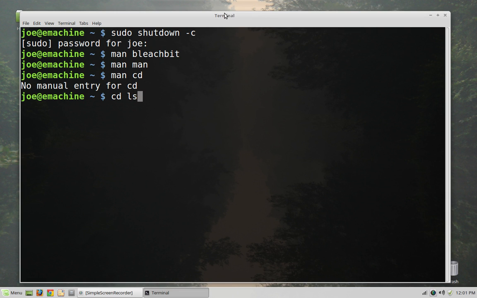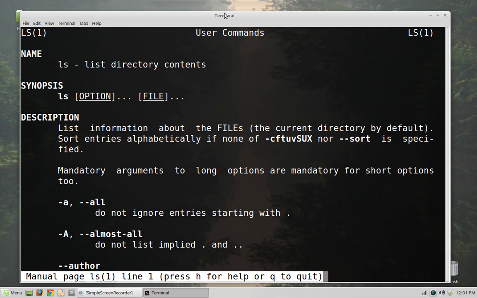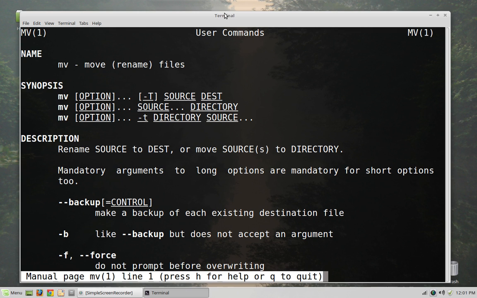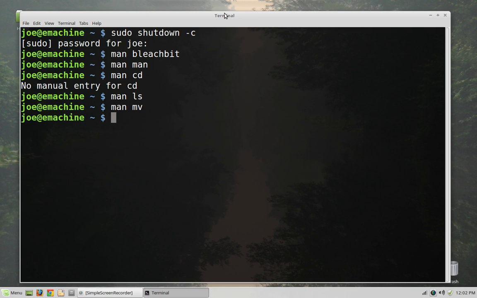Like let's do man ls. Look, there's all of the options that you can use for the ls command. And let's see if there's one for the move command. Yes, there is. So if you want to know how to rename files or move things around on the system, there you go. A lot of GUI type programs actually have a man page.